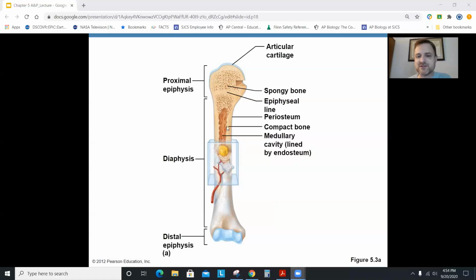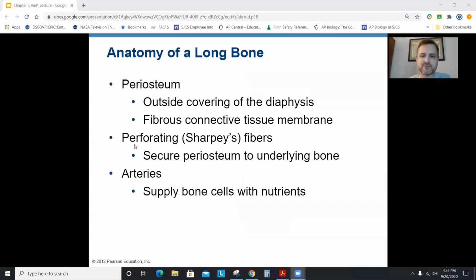In terms of the diaphysis and what we're looking at here, the periosteum: remember how organs or your abdominal linings had membranes, going back to chapter 4? The membrane that lines bones is called periosteum. So we have a layer of periosteum, then we have compact bone. Then we have the medullary cavity, which is lined with a membrane called endosteum. And inside that, you might have the marrow, you might have blood vessels or nerves inside the medullary cavity, okay? This general scheme for the anatomy of a bone is best seen in a long bone like this.